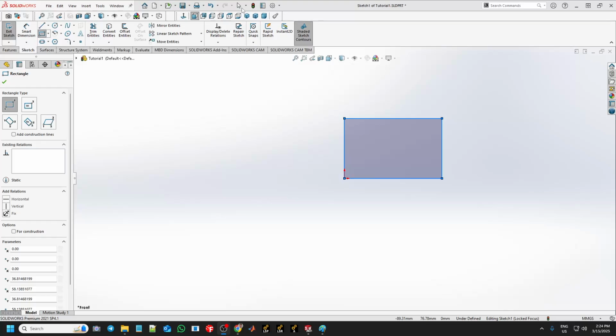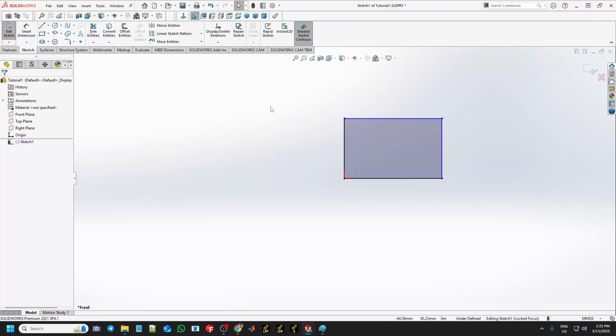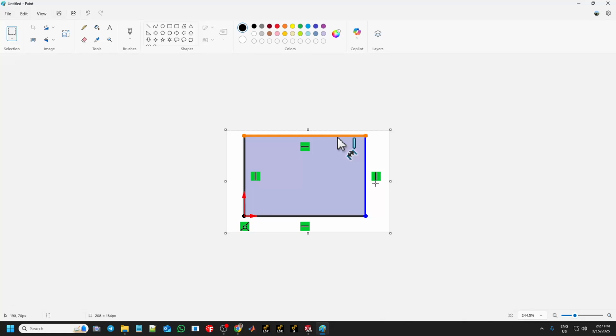Now I will select here on the top this icon. This looks like a pointer on top. Okay, everything is gone. In general, we need to see the relations between these lines. What do I mean by relations? I am referring to this highlighted, I mean the green highlighted things. So what are these things? I will explain later.